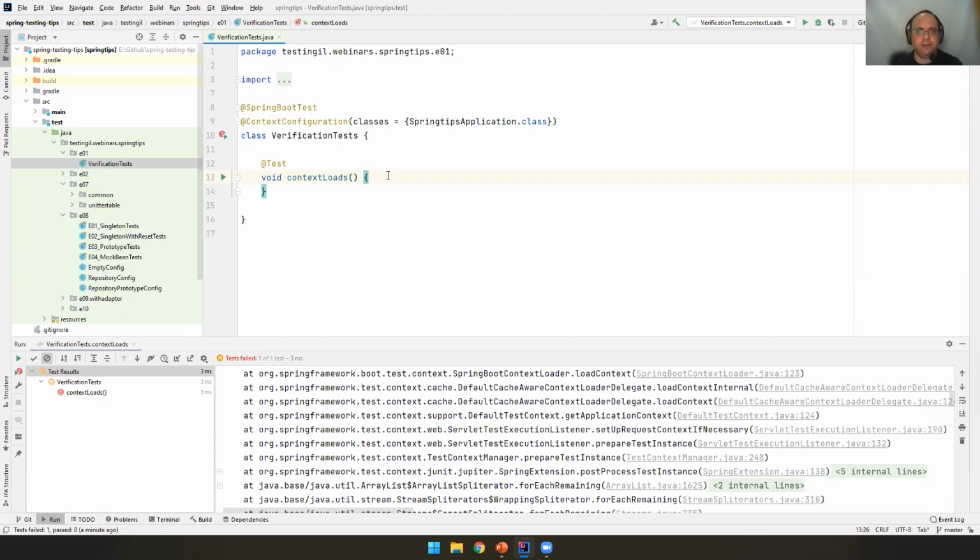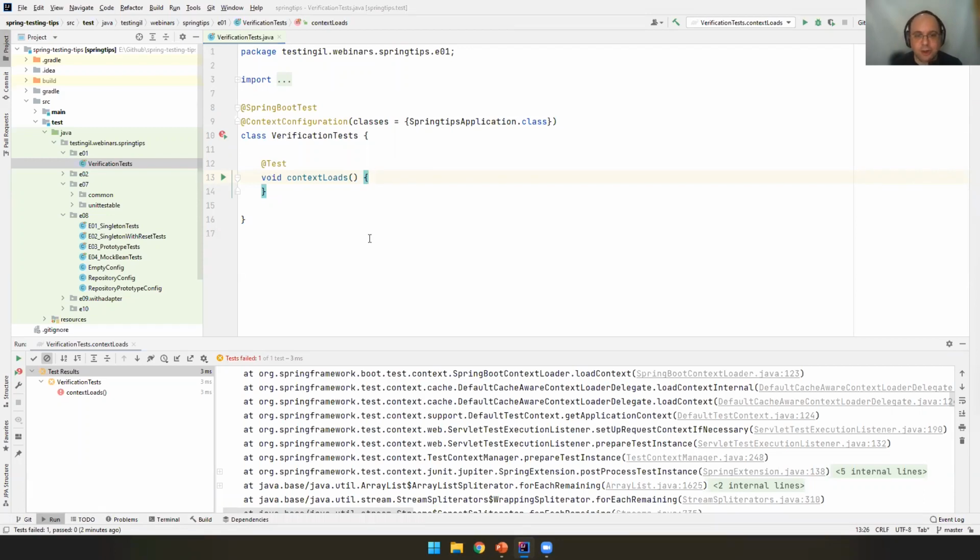But I do all kinds of verification tests elsewhere. So when I do some API tests, for example, with MockMvc, which I'm going to talk about at the end, I check all the time that MockMvc loaded correctly and the controller will work correctly, that the things I'm interested in loaded correctly. If I know this test works and just loads stuff, that means I can actually focus on the other tests, all the functional tests. So verification tests are very important to learn about and use. This is not a placeholder, this is a real test.